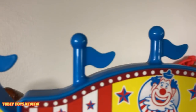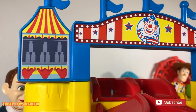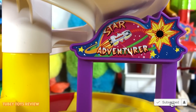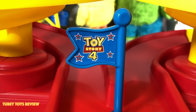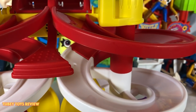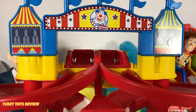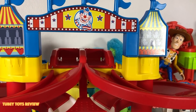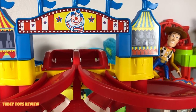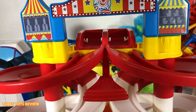We have a clown at the top, flags in the background, the milk bottle throwing game, a rubber ducky game, the space adventurer section, and a cool flag that says Toy Story 4. Now let's start it up by putting the original vehicles down the ramp. I'm not finding an on/off switch, so no matter what with live batteries you'll always hear the sounds — I'd suggest removing the batteries if you don't want that.